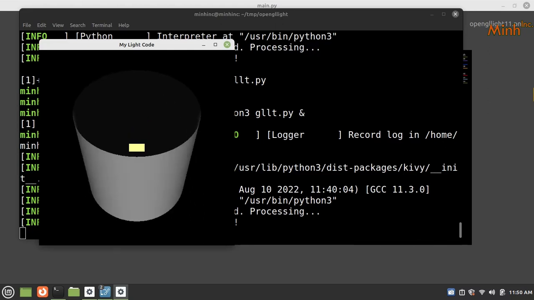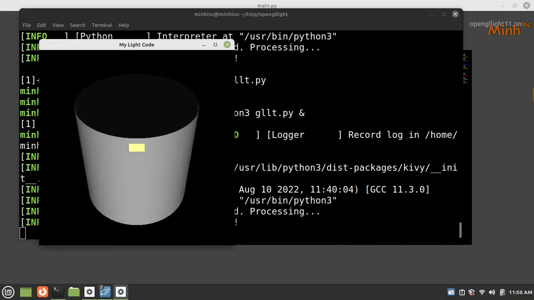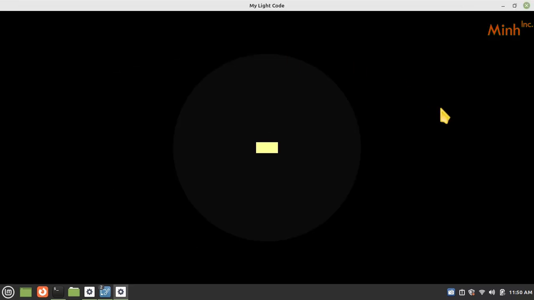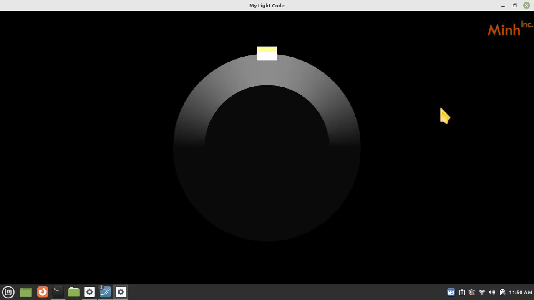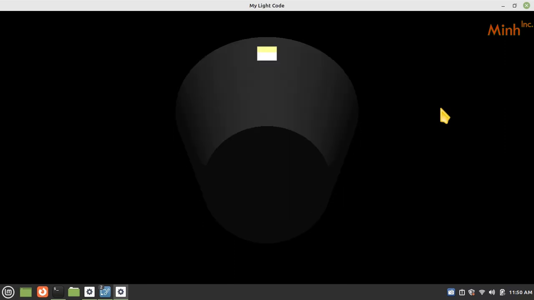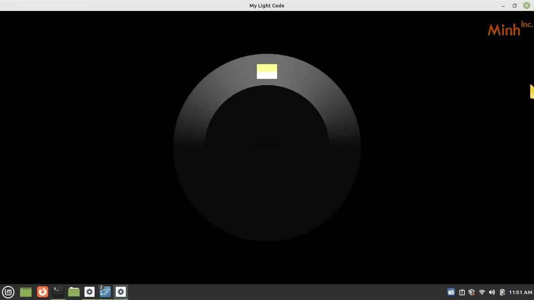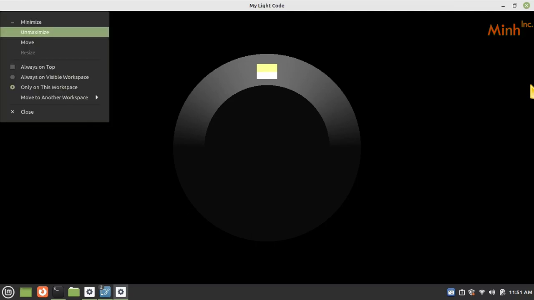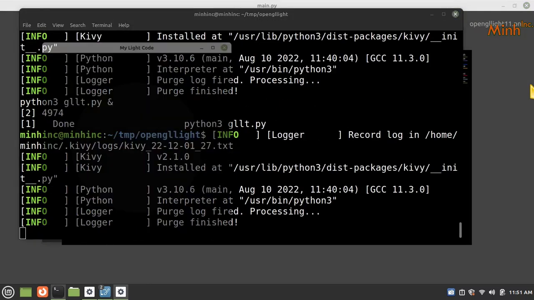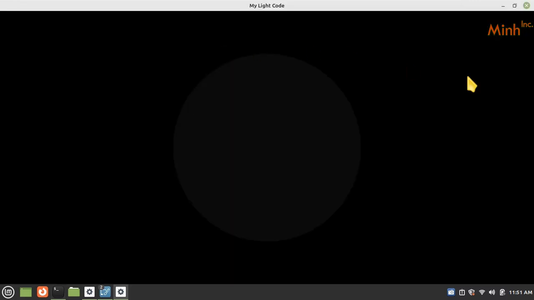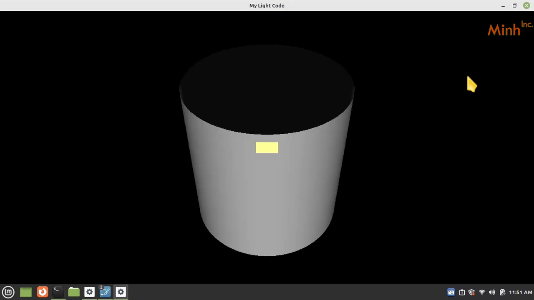It looks like a glass, we can see. Okay, I'll reinitialize it. So this is our light source. Press tab. Okay, it looks like a glass.